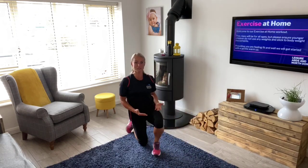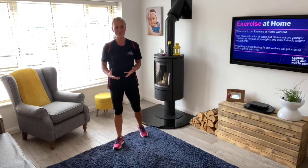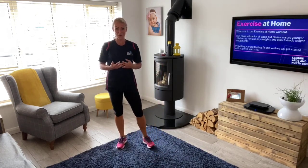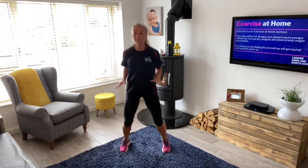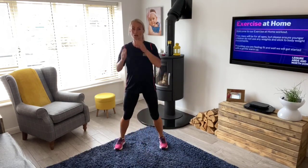And good job. 40 seconds recovery. The third round, three cardio exercises. So you can do low impact or you can do high impact. We twist, twist, tuck, jump, or squat, we jump and squat.